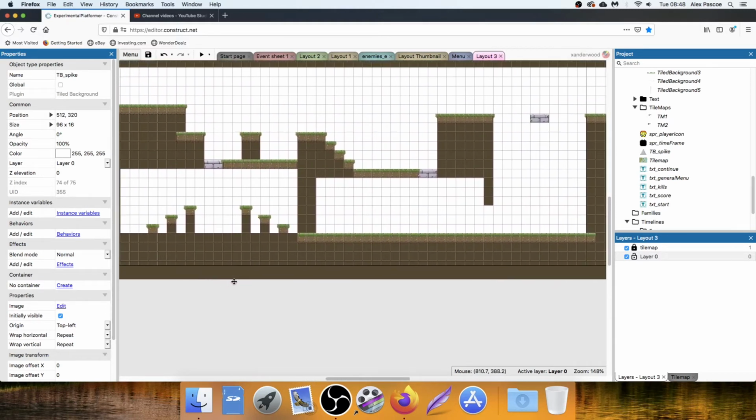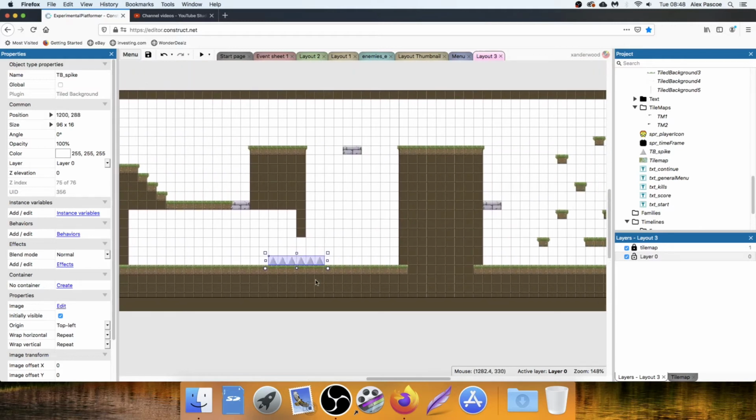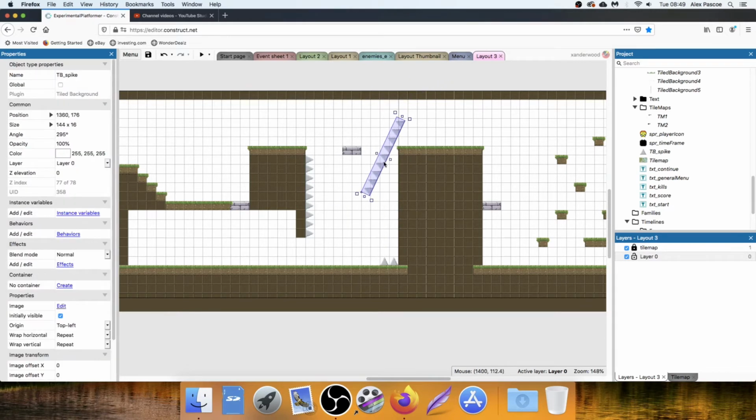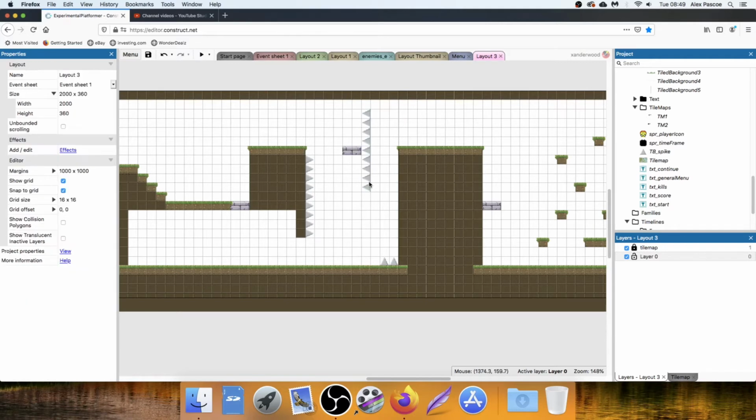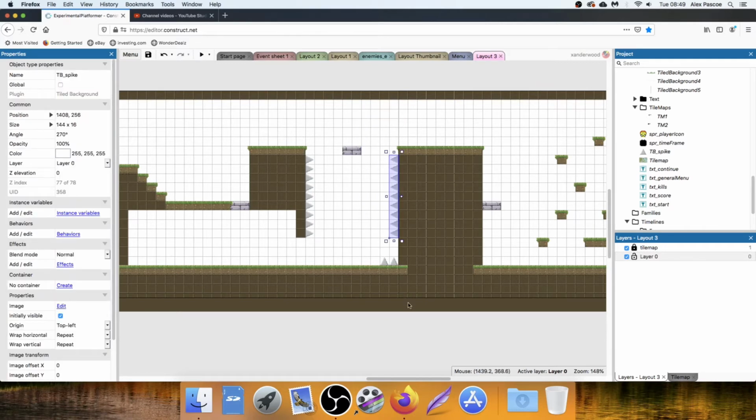That's good. I'm also going to pop some in over here. And I'm going to rotate these. If you hold down Shift, you can rotate it more precisely. I'm going to rotate these. I'm going to pop them down that wall. Probably up to there as well. And I might even drag them over. And again, flip them around. Might even drag them over and pop them on that wall as well.